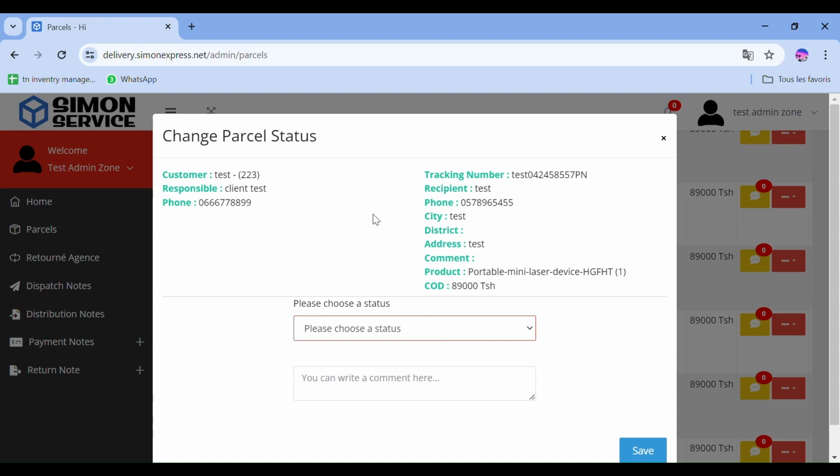You can change the status according to the order situation or what the customer said. For example, he refused to take it. So he refused, it's like the cancel status. You have to write the reason.